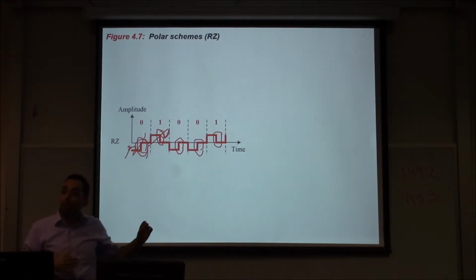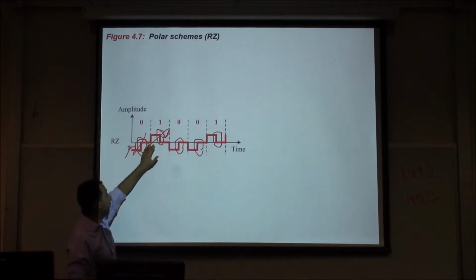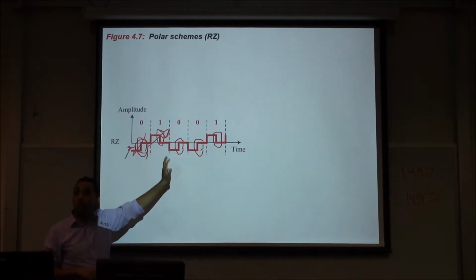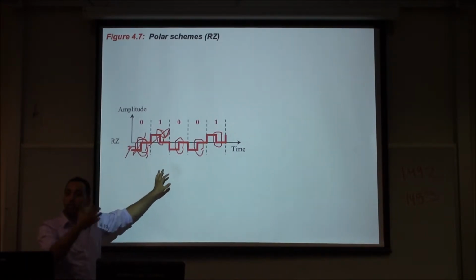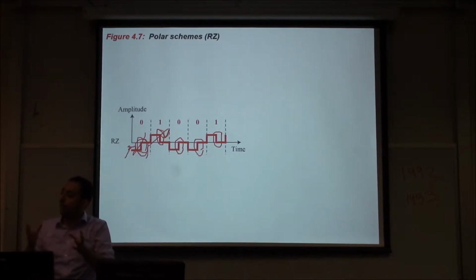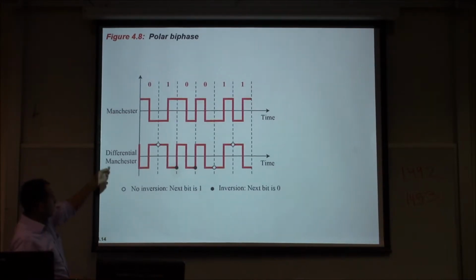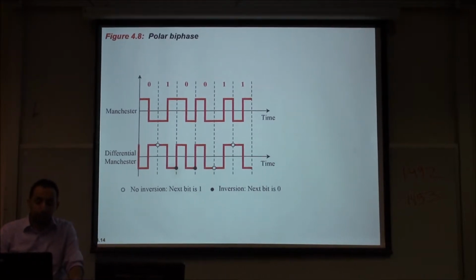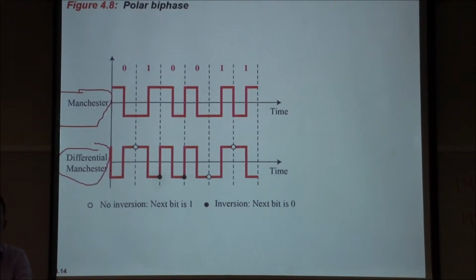Since we like the middle bit transition here for synchronization, and we like the changing of the polarity of that technique, but we didn't like the 2 signal elements, why don't we combine this with the non-return to 0 level and non-return to 0 inverted and come up with another technique that has both advantages? This is what we did in the Manchester and differential Manchester techniques. Both of them use a mid-bit transition. And the mid-bit transition for Manchester and differential Manchester is used for what?